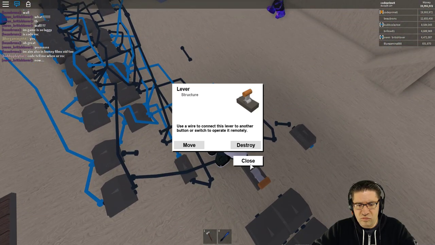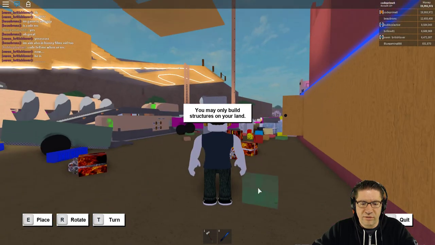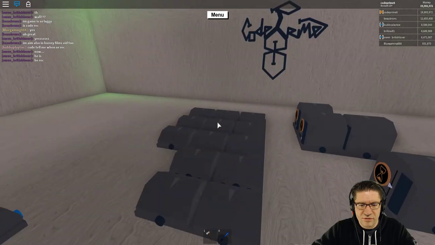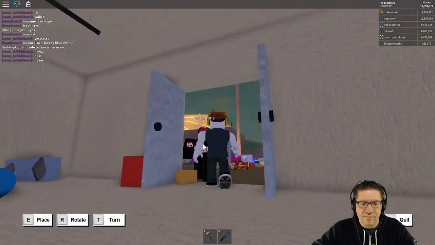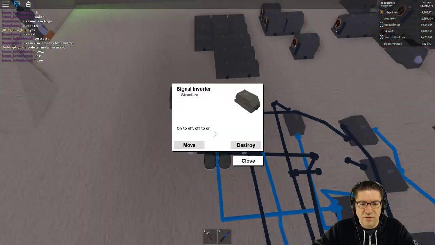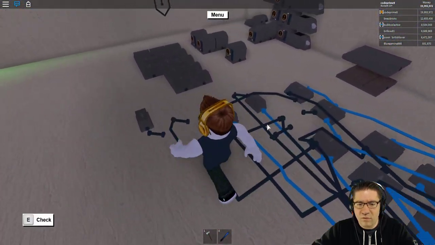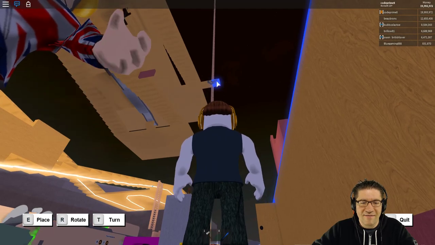Let's see. This one's going to be two. Oh, come on. Building is horrible tonight. Two. And do I have any more? I've got no more. Oh, gosh. So I've only got two of those. Inversion switch. Signal inverter. This is going to be two. And got a whole bunch of these. Three. And four. There we go. Ooh, excuse me. Four. There we go.